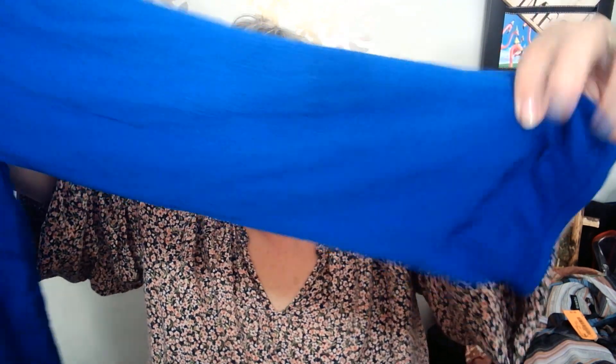The next one is this — this is again Torrid, it's a size one, I believe 1X, $5.29. This shirt at another store would be $10 or $12. It's got a nice little lace V-neck, it is long sleeve, it's sort of got that gauzy feel to it. I love the color and it looks like it's in good condition. So only $5.29 for that — that's awesome.